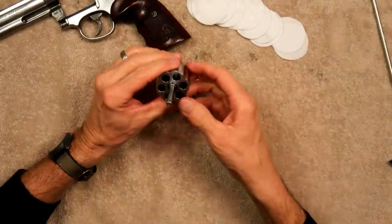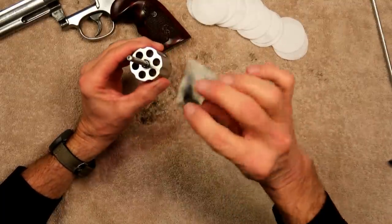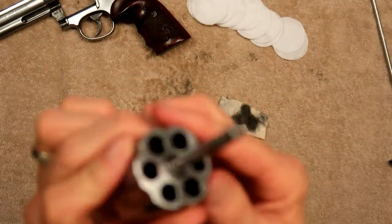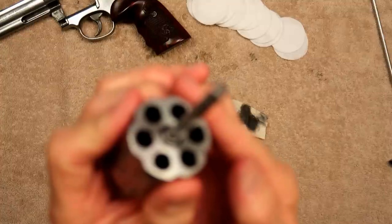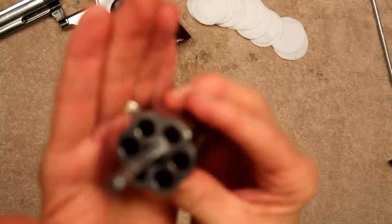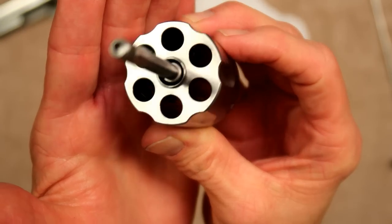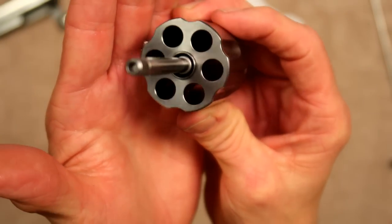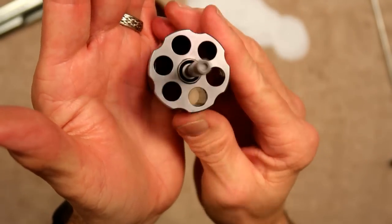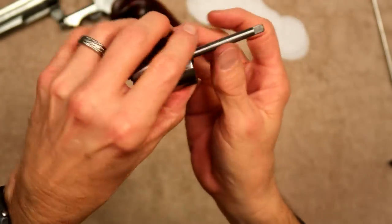We're back. I worked on this for maybe 3 minutes — here's what's left. That thing has just turned out like it was brand new. No secret solutions or anything like that, no wire brush needed. Just get yourself some of that Birchwood Casey cloth and you'll be good to go.